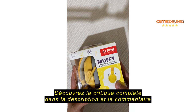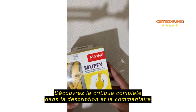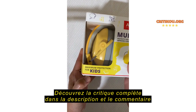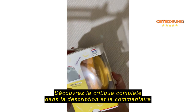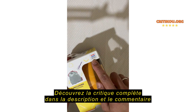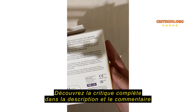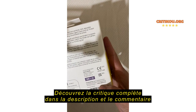So I've got here the Muffy Alpine hearing protection earphones. Protects hearing, improves concentration, and it's especially good for kids. And what I really like, it says Dutch design. Yeah. And it's tested in many ways.